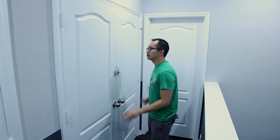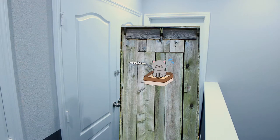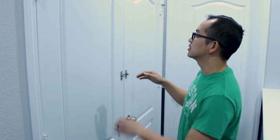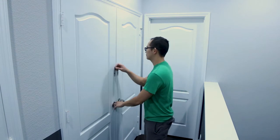So what we're planning on doing is converting this closet into essentially a cat outhouse. But not only that, we're gonna keep it practical by installing floating shelves so that we could still use it as storage. We're gonna cut out a cat door just so the cats can go in to use the litter box while at the same time keep Odin and our two dogs outside. But first, we gotta clean this closet out.